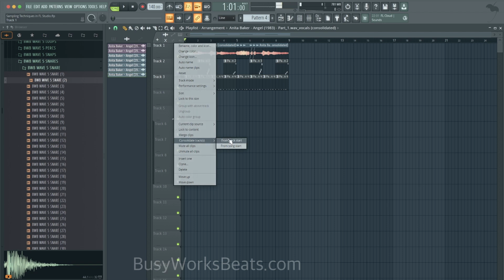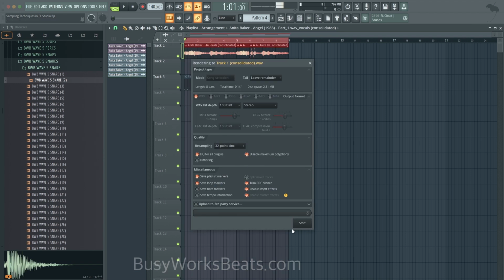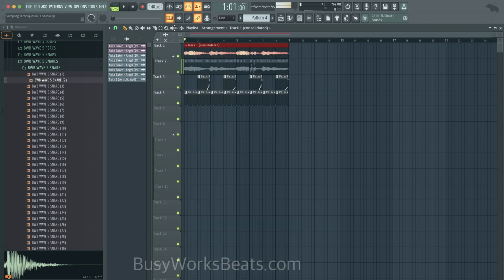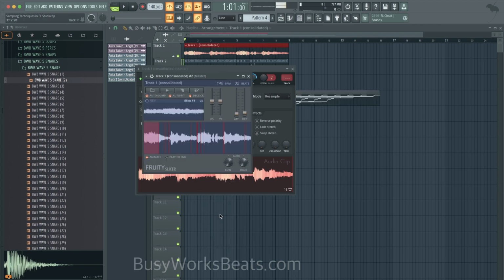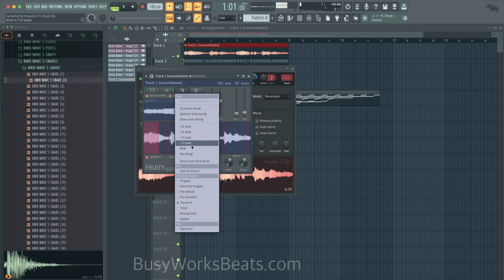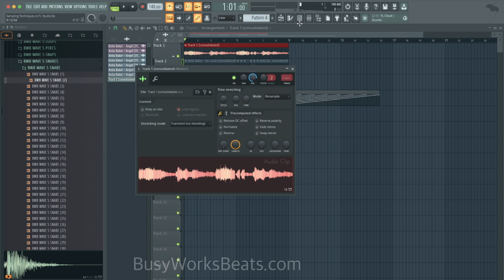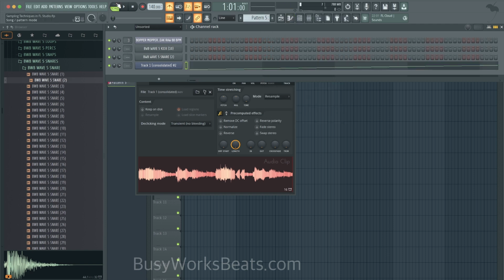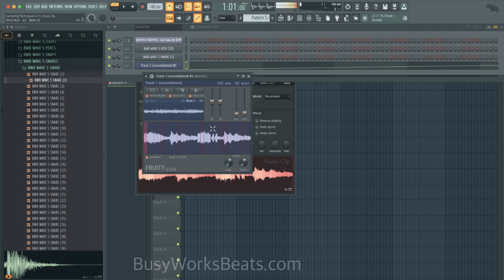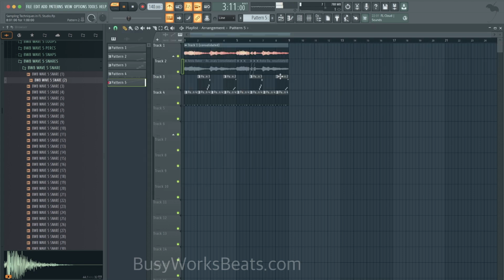So let's consolidate from track start, the audio, and leave remainder. Let's cut remainder. We don't need remainder. And make sure everything good. Okay, so what it did was now we can double click in here, right click, go to Fruity Slicer. I learned this from Wonder Girl. Okay, grab the slice tool, change it to either a beat or a half beat. Now we're gonna go to a new pattern, open up a new pattern, boom, paste. So now you can chop the sample up by the beat or the half beat. You can pull up the attack knob. So this is great for like trapifying stuff.